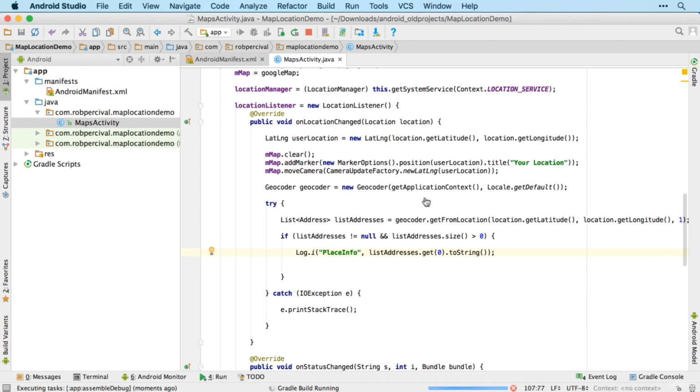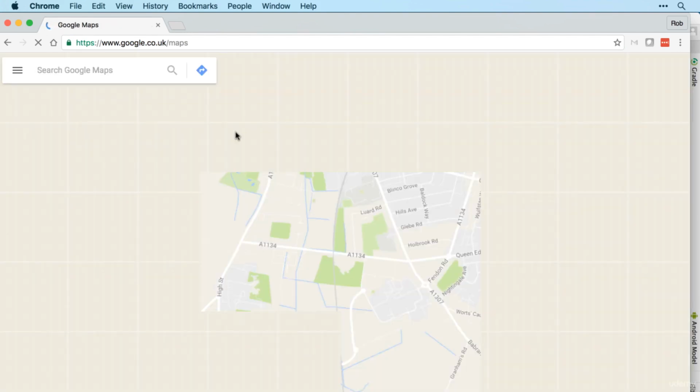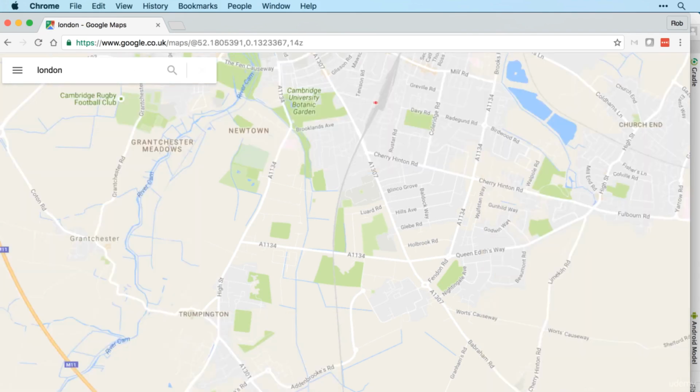While that's running, I'll just find a location. So I want to put in a latitude and longitude that will actually give me an address. So I'll just look for a place in London. And there we go.